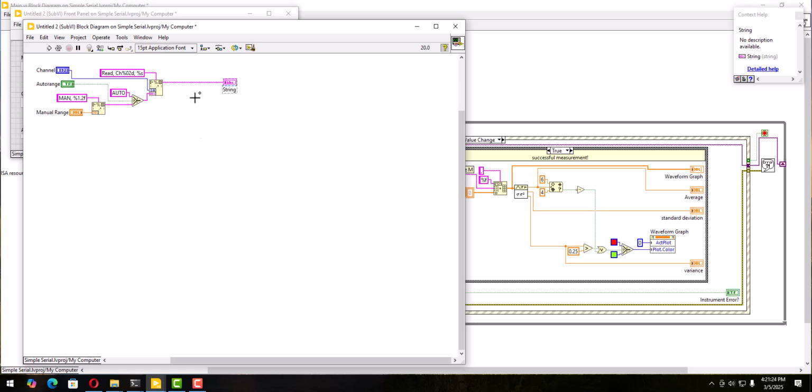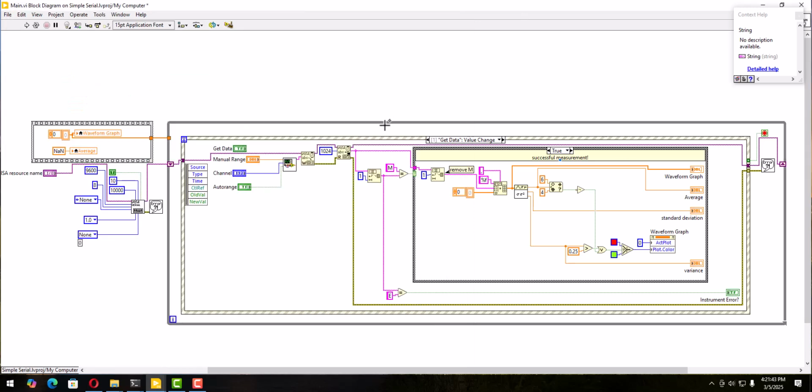Whereas the previous version of this SubVI where we had the serial read and write, or the serial write, well, that output depends on the serial port. If the serial port's open and ready, great. We can send it. If the serial port reference is bad, we're going to get an error out. You know, so here it's very simple.